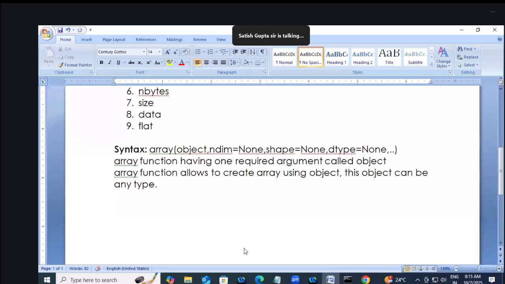The dimension represents axis. Not only axis, dimension represents how many indexes you can use to access elements. If it is a two-dimensional array, you use two indexes: a row index and a column index.